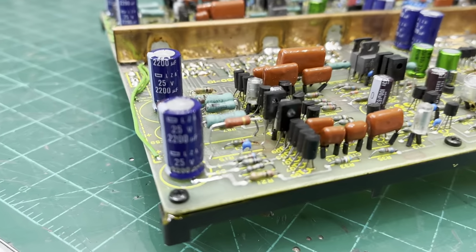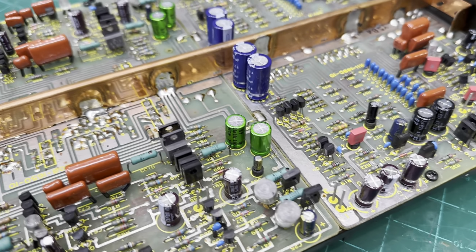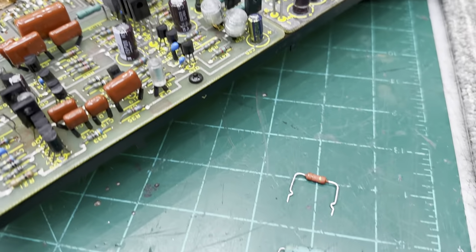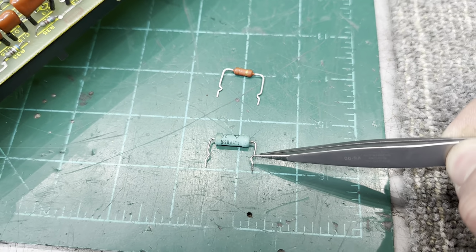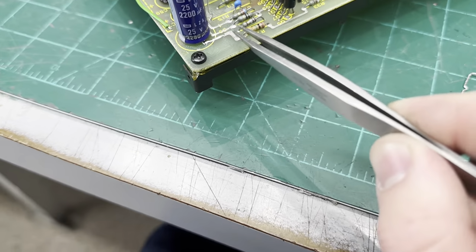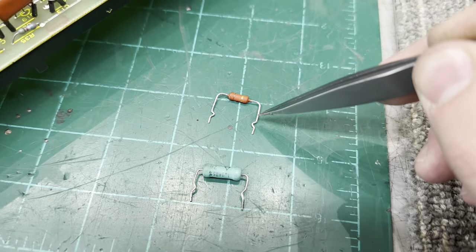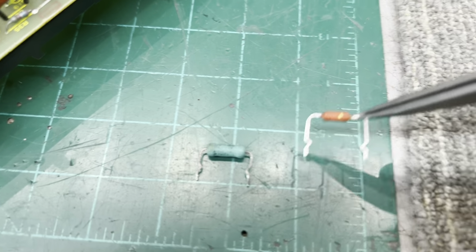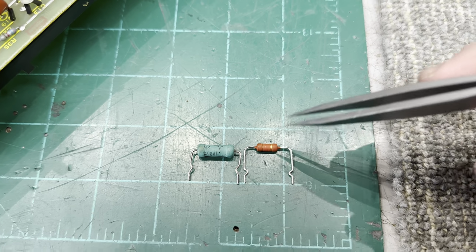So I've moved to the resistors now. I have one installed. I'm changing all the high watt metal film slash fusible resistors out with high quality Dale resistors. And what I'm doing is I'm forming the leads on these. You can see that the original resistors had the leads formed so they sit above the board so that their heat dissipation won't damage components nearby or the circuit board itself. So I'm doing the exact same thing. I'm forming the leads so that these resistors sit off the board, just a little bit higher, basically the same.